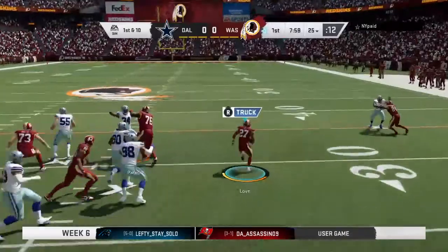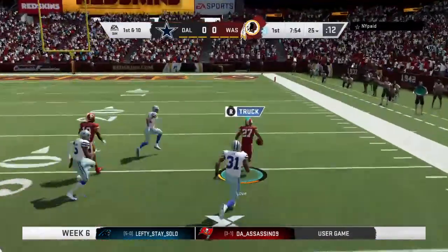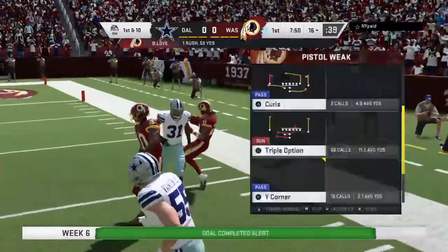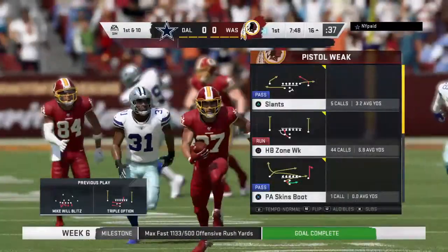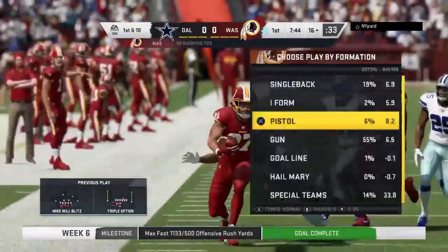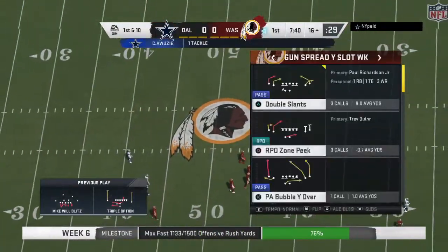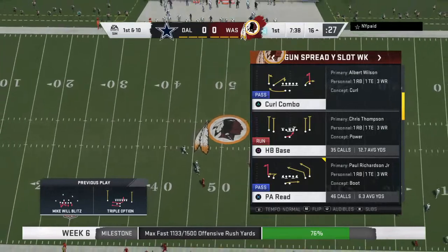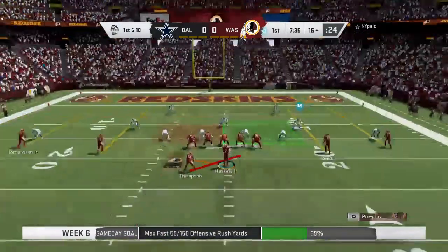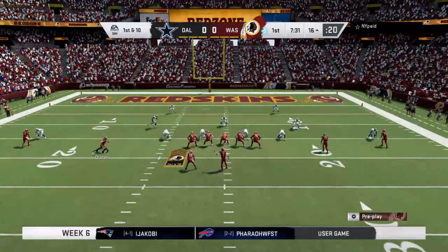Now the first carry for Bryce Love. He'll have a first down past the 40, and he cuts it right sideline and down to the 16-yard line. A huge play there right off the bat, 59 yards for him on the ground. Washington Redskins, first down. First and 10 at the 16-yard line. Line of scrimmage moves from their own 25 all the way to the red zone now for first and 10.